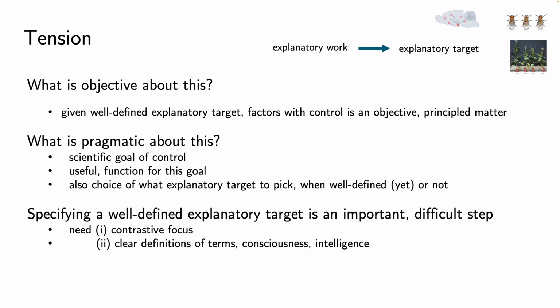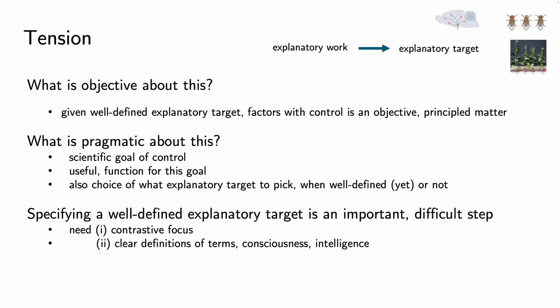A second feature that explanatory targets need to meet is that the terms that are used to capture the target need to be defined in a way that's sufficiently precise. In this philosophical space, we are thinking of causal modeling, and we think of that explanatory target sometimes as represented by a variable that captures a property in the world. One way to specify this second feature is you need to say what property in the world your target refers to. And sometimes we use terms in science that are, again, ambiguous with respect to what it is in the world that you want to explain.